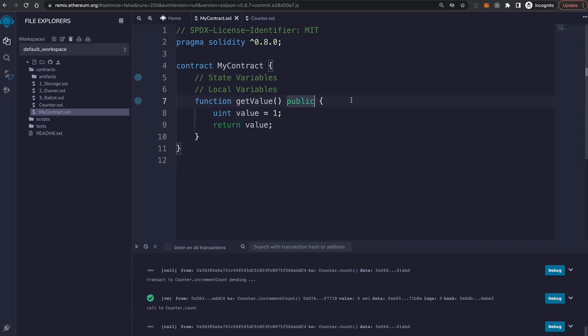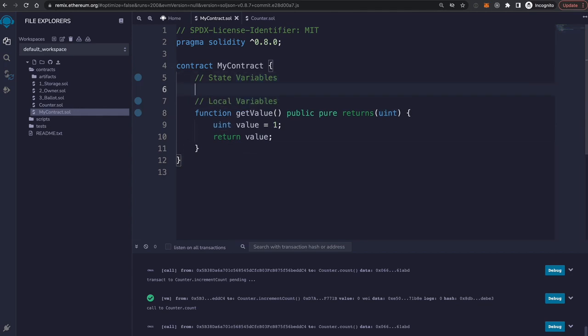And now let's just finish this function off like this. We'll just say public, and we'll say pure returns uint. Okay. And we want to have this be public because we want to call it outside the smart contract. So I already did that. But pure because it doesn't modify the blockchain in any way. It just fetches information, doesn't mutate anything. And then, of course, it returns this data type, which is what uint is. So that's what a local variable is, and we're going to read it out with this function.